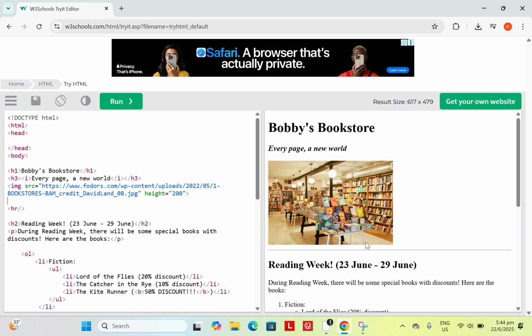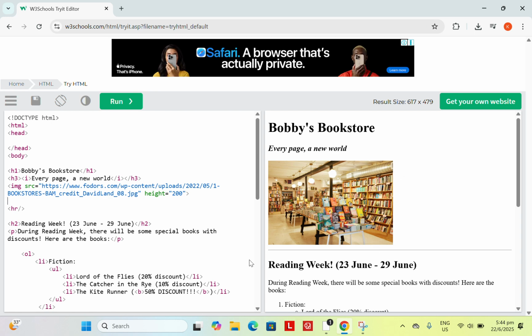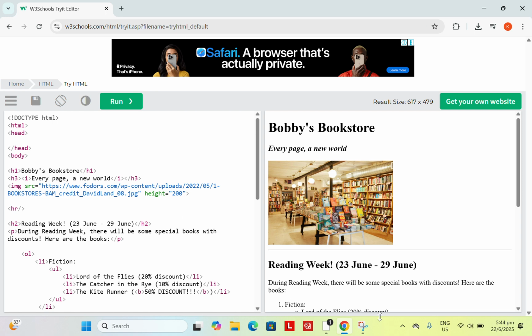So for those people who didn't put height 200, you can forgive yourself, because there's no way I would have been able to tell that it's exactly height 200. But if it's completely off, like your code is height 500, then you must count that as wrong. But if it's like height 180, or width something, that when coded out looks something like this, that is acceptable. But if it's completely off tangent, then please mark it wrong. In this case, I didn't specify height equals 200, but as long as it's the dimensions or something like that, it works.